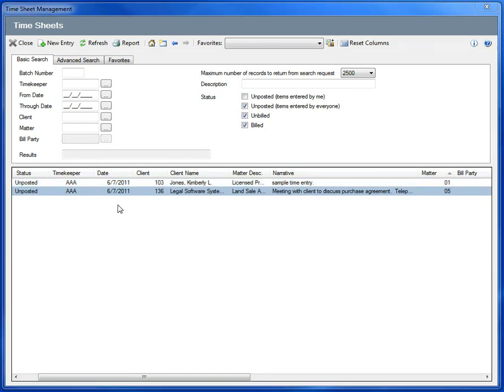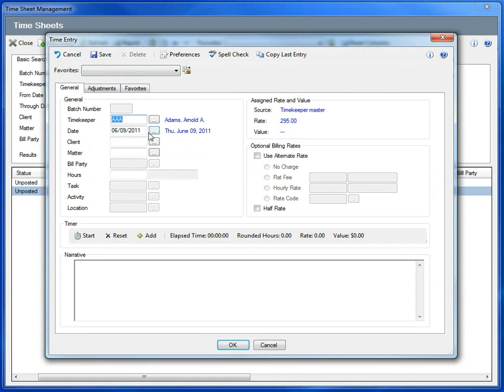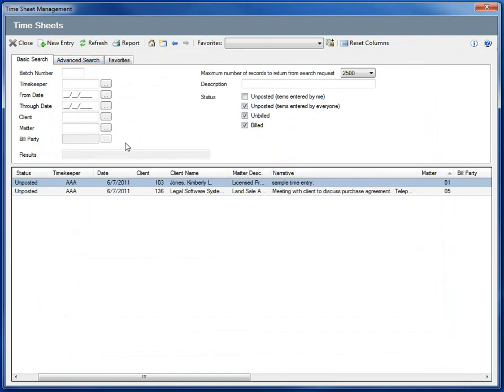The great thing is that you can get to the screen from a number of places quickly and easily. For example, it takes just one click from the LSSe64 home screen to get here, and then one more click and you're in a new time entry. Or if you're in a management dashboard like Timekeeper Management or Client Matter Management, one click from there brings you right to this screen, with some of the search fields pre-filled to match the timekeeper matter you are working with. The same is true from the Billing Revisions console.